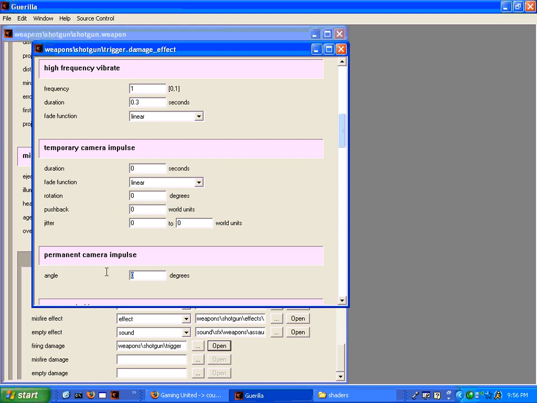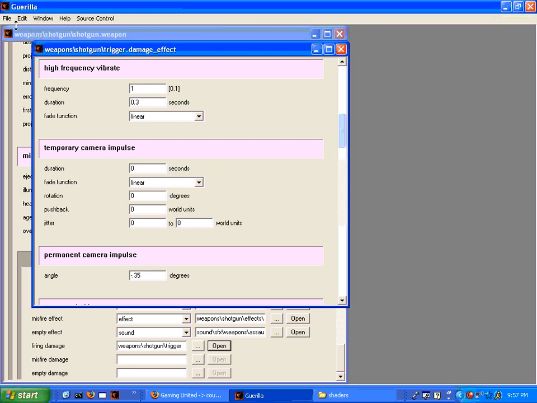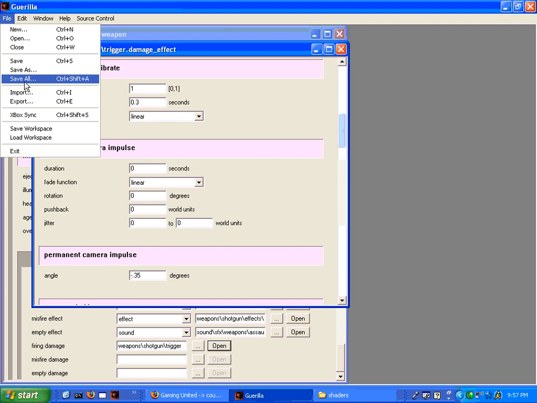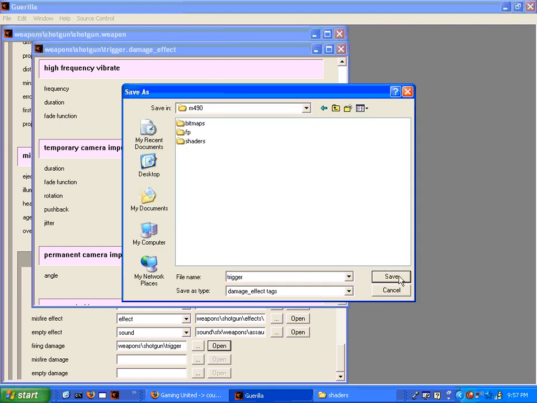Permanent camera impulse. This is the recoil of the gun. Because it's not a very fast gun, recoil would just make more of an effect rather than an actual impact. So we're going to do actually negative 0.35, because negative makes the gun shoot up, positive makes the gun shoot down. And we're going to go to cancel. We're going to file save as trigger in the M4-90. Because you don't want to save over your shotgun.